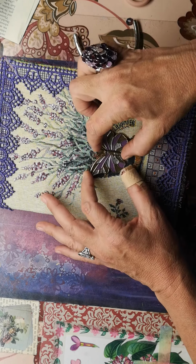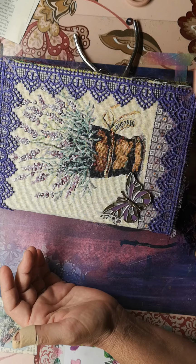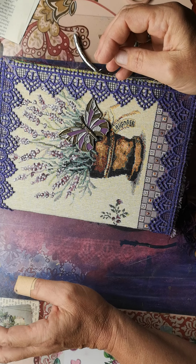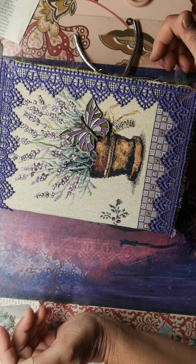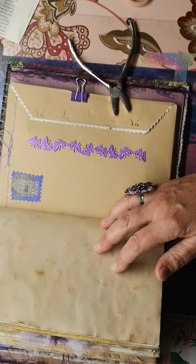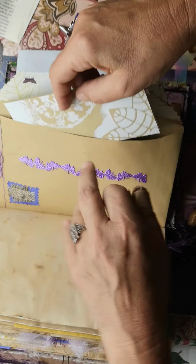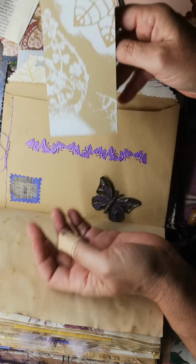I tried here in the center. I tried random, like up here somewhere. Down here somewhere. If any spot, then maybe here. And I could just do it still, hand stitch it. But I don't know. I don't like maybe the metal and all that softness here of the fabric. So we have here punched out butterflies. Here again, see, just gesso and brown paper. Really beautiful.